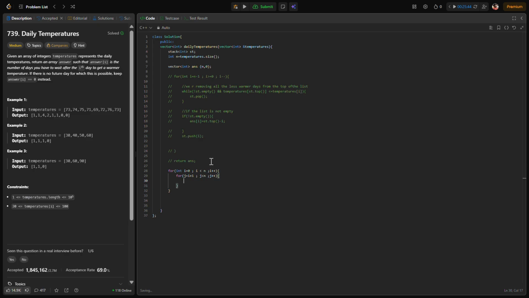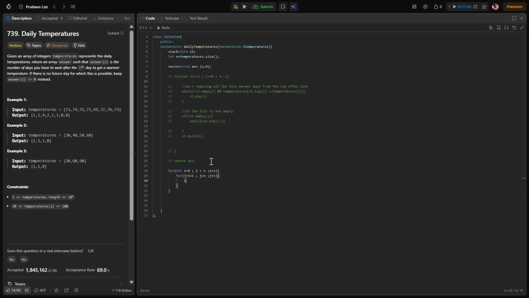Here what I was trying to do, I was storing all the values to ans and checking whether the temperature of j is greater than temperature of i or not.